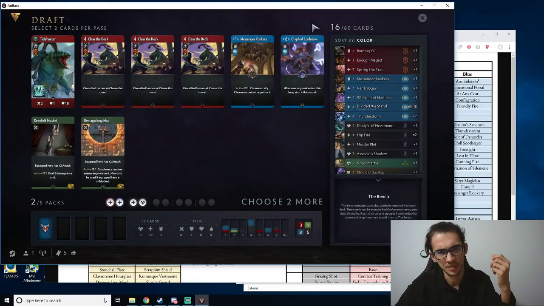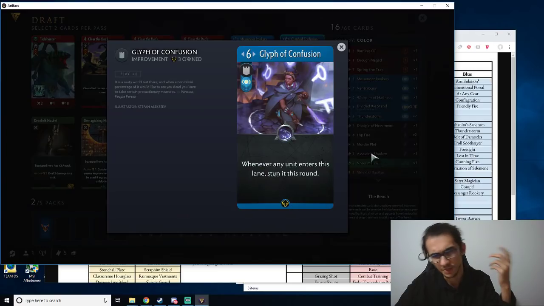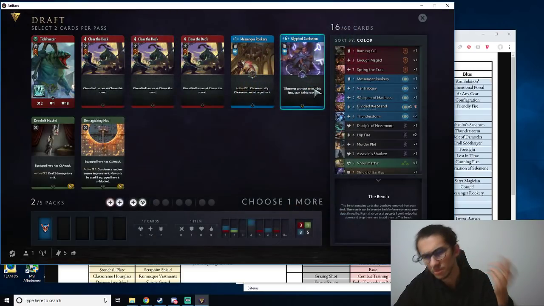Then we have 3 clear the deck. We have Glyph, which is uncommon. Glyph is one of the situational cards. You can pick it, you don't have to put it in, but you can pick it.